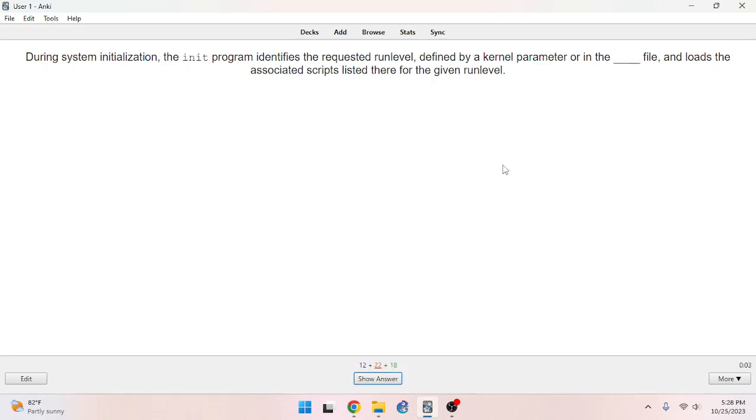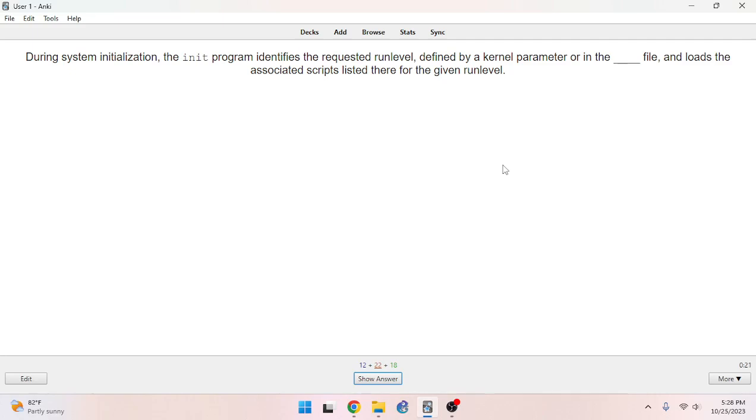During system initialization, the init program, INIT, identifies the requested run level, defined by a kernel parameter or in the blank file, and loads the associated scripts listed there for the given run level.